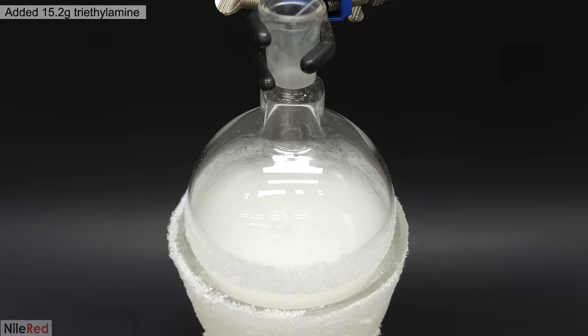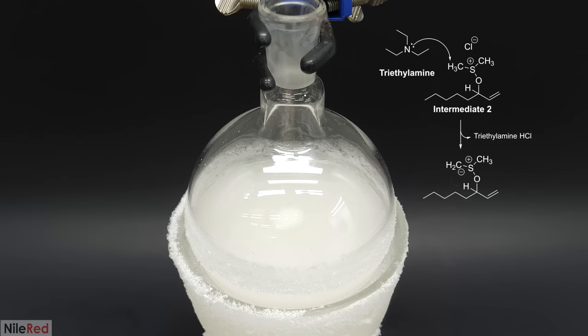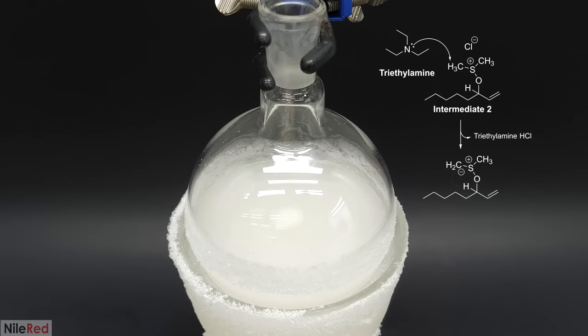At this point, it had been about 15 minutes and the next thing that I had to do was add some nice and stinky triethylamine. I started out by doing it dropwise but when there was only about half of it left, I ended up just dumping it in. What's happening here is an acid-base reaction where the basic triethylamine is pulling off an acidic hydrogen. This generates a negative charge which then attacks the hydrogen in the alcohol. This triggers a whole shift of electrons where the electrons in the hydrogen bond move to form a double bond with the oxygen and the sulfur is kicked off.